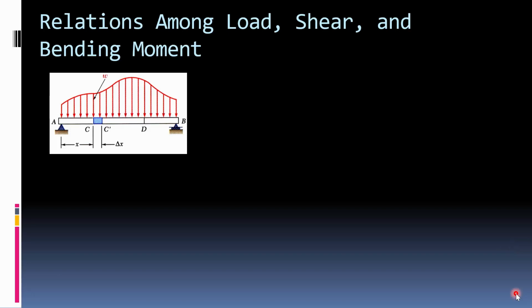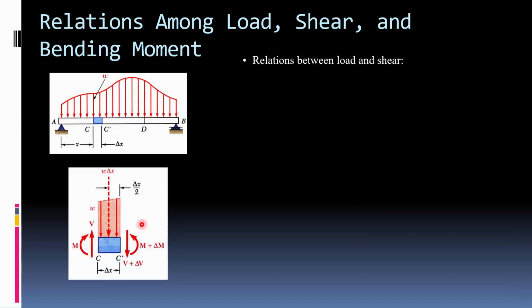Okay, let's look at the relations among load, shear, and bending moment. We're going to start with the relationship between load and shear. We have this beam, and it's got some distributed load over here. We're going to start by cutting a little section off here and look at the free body diagram of that. So we have the shear forces, the moments, and then the section of the distributed load.